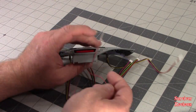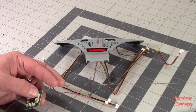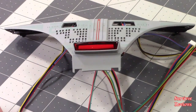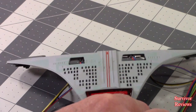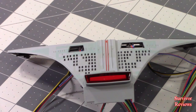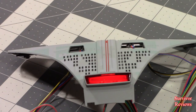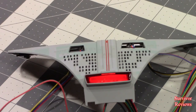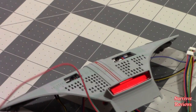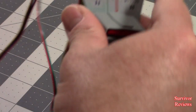Alright, now we need to test this to see if it lights up. So we pull out our handy dandy tester. I'm going to turn off my light here. I'm going to zip forward a little bit so you all can see maybe a little bit better. And let's see how this thing works when it's lit up. That looks very nice. That looks very nice indeed. Shall we go ahead and hook them all up so we can get a general feel here? The last little bit before we call it an evening.